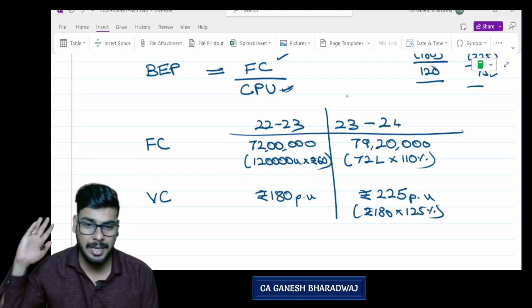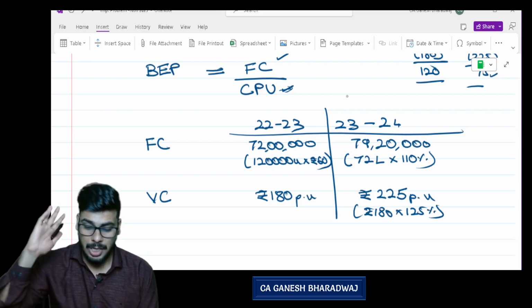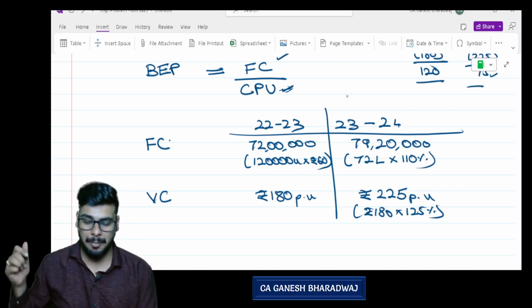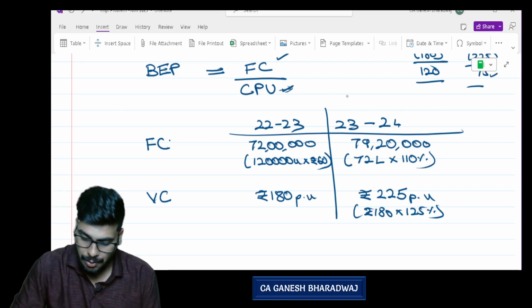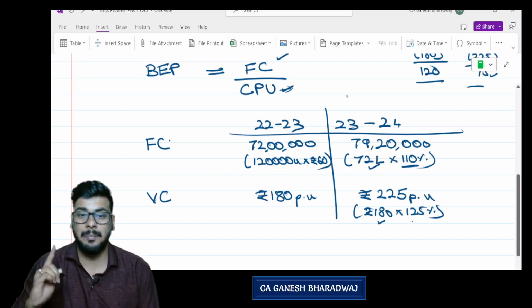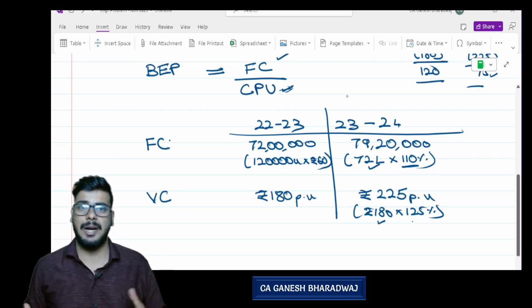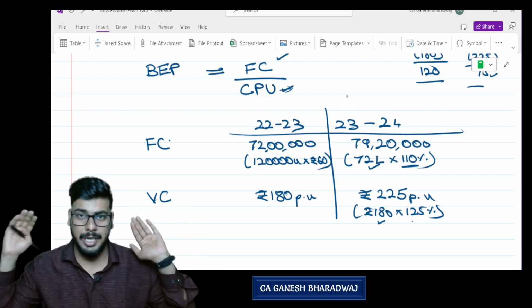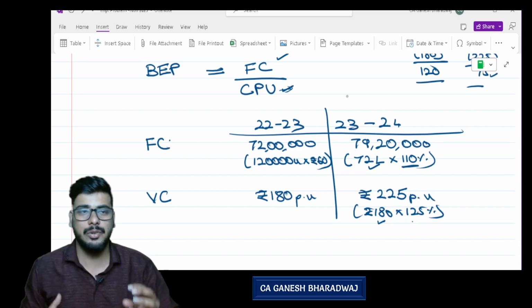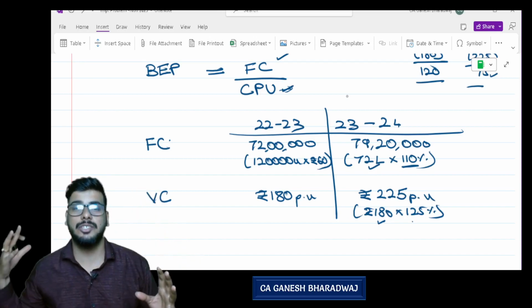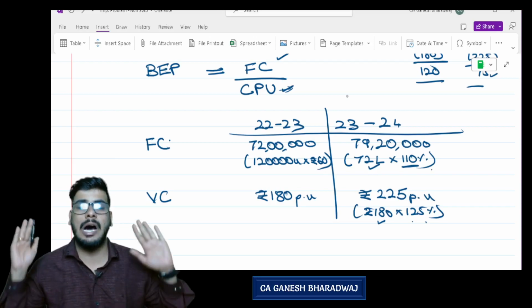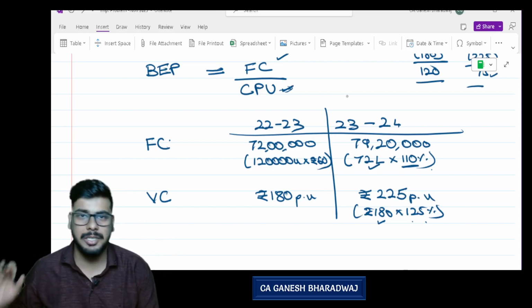Have this concept very clearly. I've already told this in the lectures. Fixed cost should be represented in total. Variable cost should be represented on a per unit level. For fixed cost, the change was applied on the total figure, whereas for variable cost, the change is applied on the per unit figure. Why? That is the cost behavior pattern. Fixed cost remains constant in total, whereas variable cost remains constant on a per unit level. So it makes sense to represent fixed cost in total and variable cost on a per unit level, and from there any changes should be accounted for. Are you clear with this? Yes. So now we have got this.